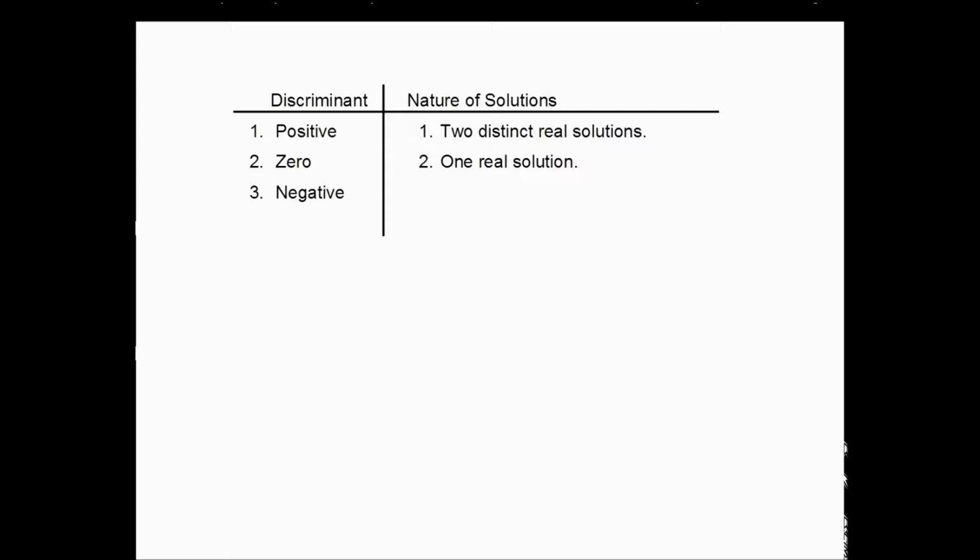Now suppose the discriminant is negative. The square root of a negative number isn't real. It's imaginary. So you would have 0 real solutions, or some people will say 2 imaginary solutions. The imaginary is also complex. We're going to worry about the 0 real solutions. So if the discriminant is positive, you have 2 real. If it's 0, you have 1 real. If it's negative, you have 0 real.